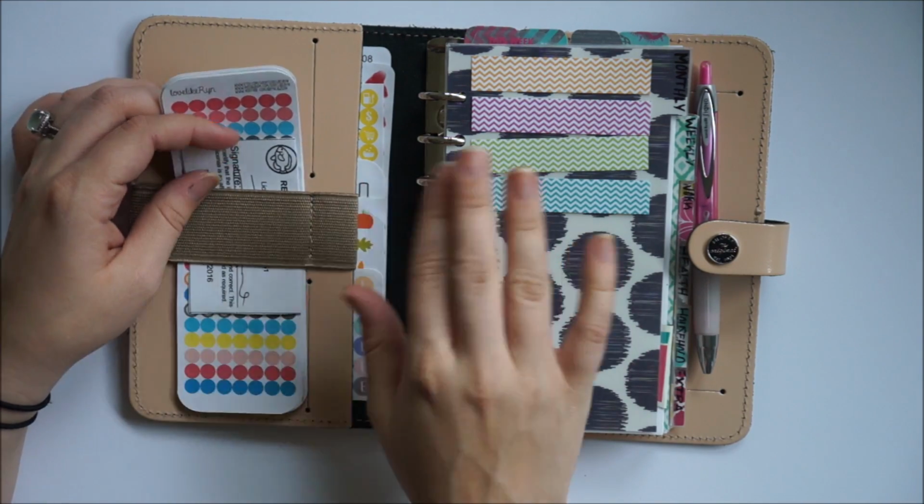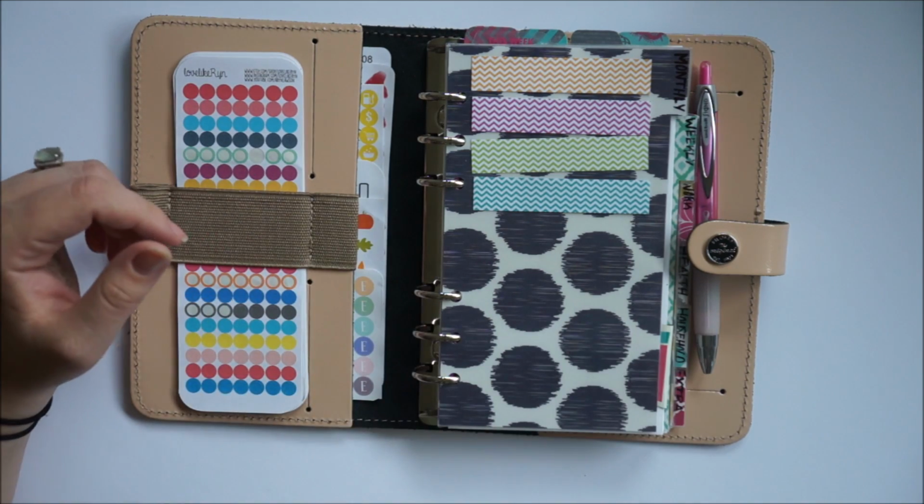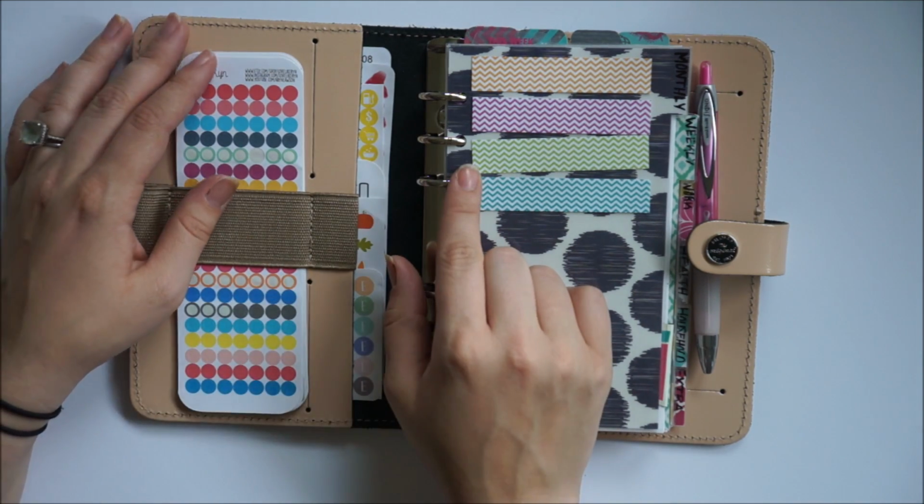Now there's some weird things in here I'm going to take out. My mom gave me her fishing license to laminate, and I did not do that yet, so that's just hanging out in there until I have time.